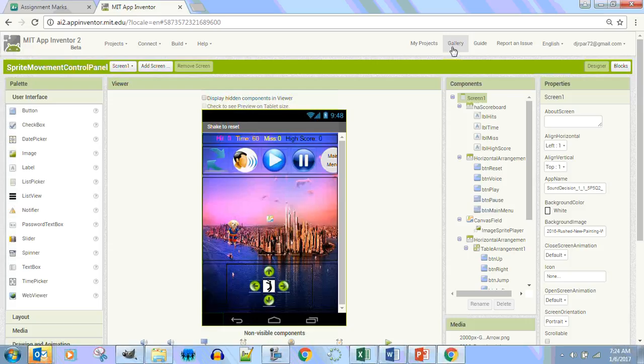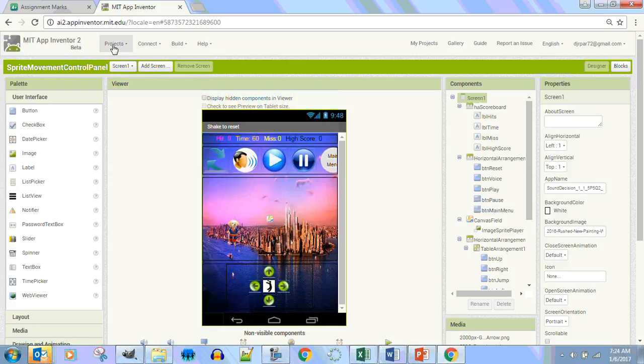Are you with me? So I highly encourage you to go to the gallery. I have apps on the gallery. I can post apps on the gallery, and you guys can go and download them. Are you with me? It's a way to share apps with each other. So don't forget about this gallery. It's really pretty cool. Here's some guides. And then this is you logged in over here. Here's your designer and blocks view over here.